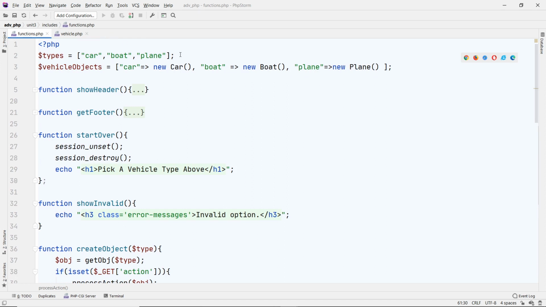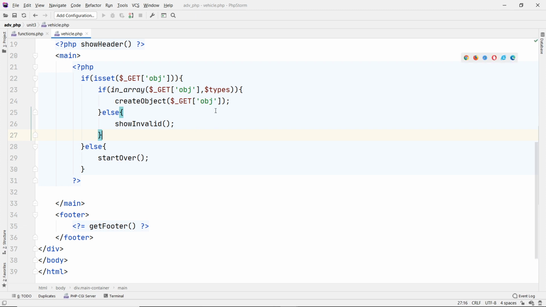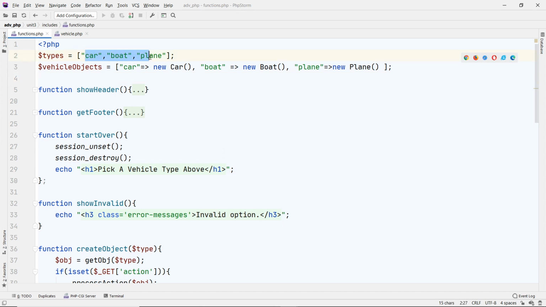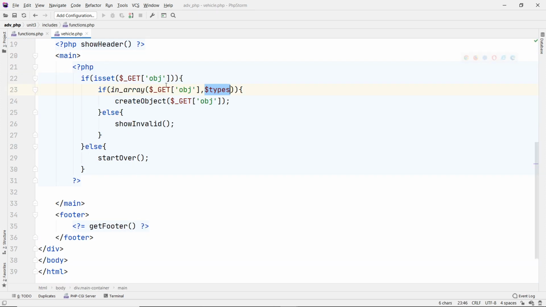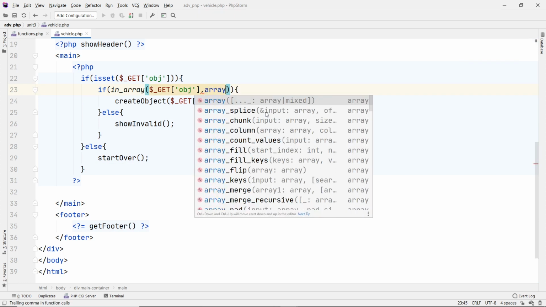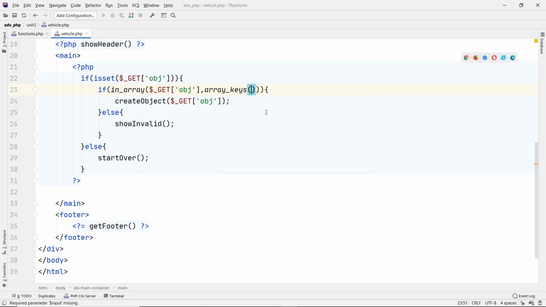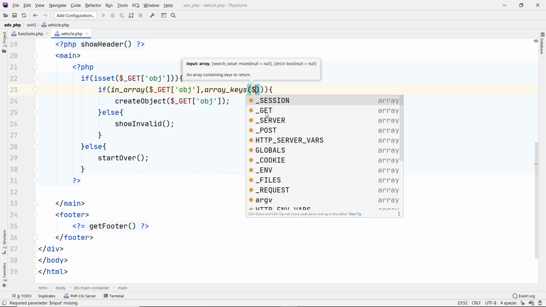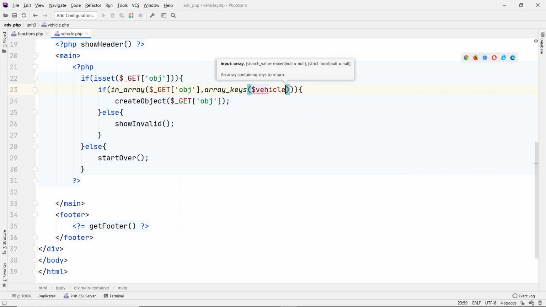Now let's remove this line. We don't need this line, right? So I'll leave that here for now, but let's go to the front page and modify this type. So this type is something I have to do twice. If I do it, I have to do it again here. Since the keys are already here, you don't have to do that because I can extract the keys out of this right here. So over here, you can just use array_keys. You get the keys of all the arrays. Which array is it? It's the one called vehicle type objects. Is that what? Yeah, vehicle objects.